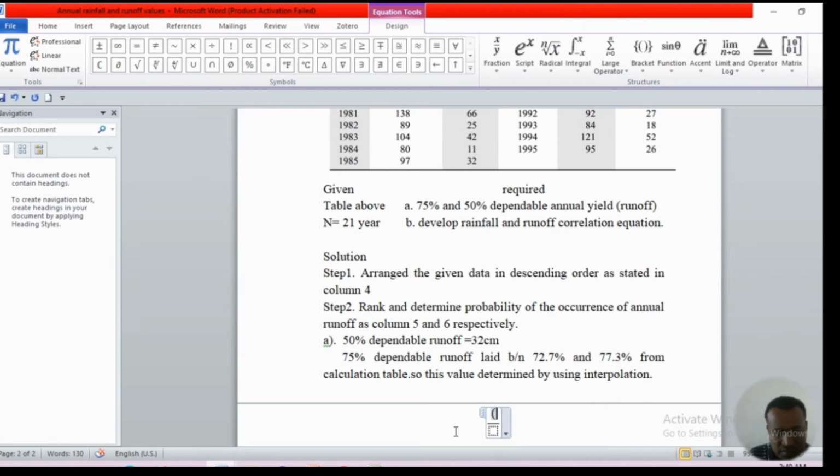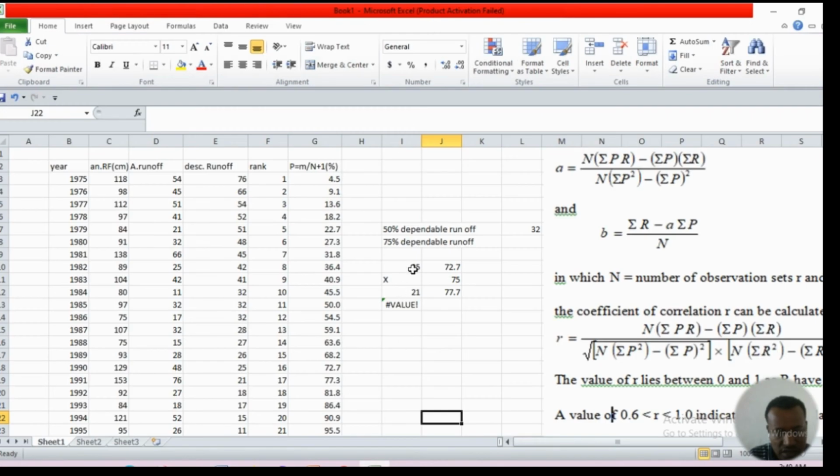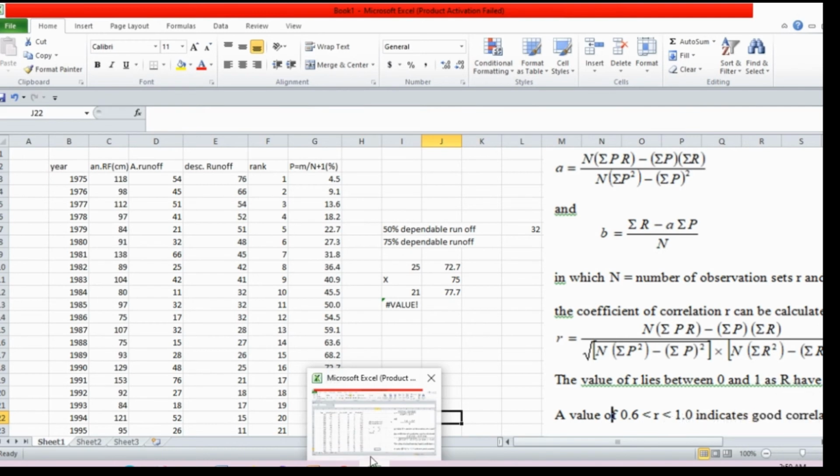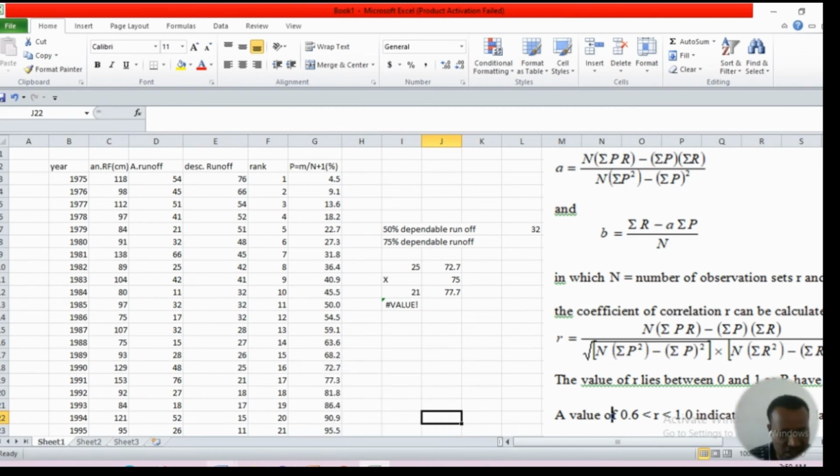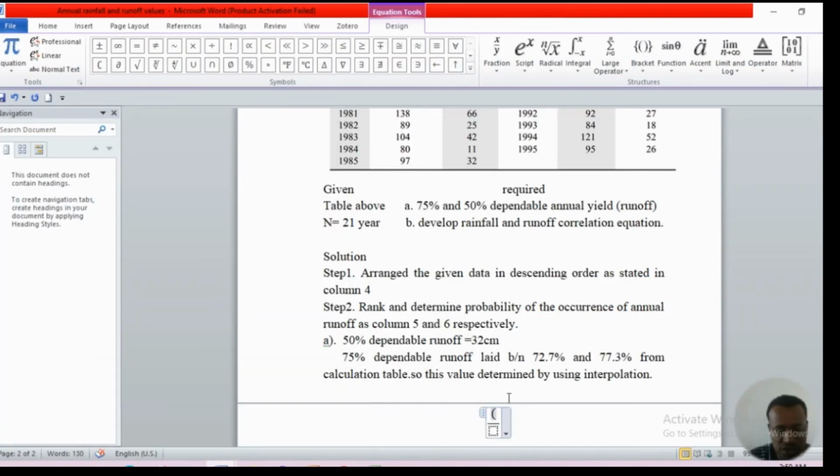I think we can go to this Excel value, 25 x and 21, and x occurs between 25 and 21, then x minus 25 over 21 minus 25, or 25 minus 21, can arrange this if you need.